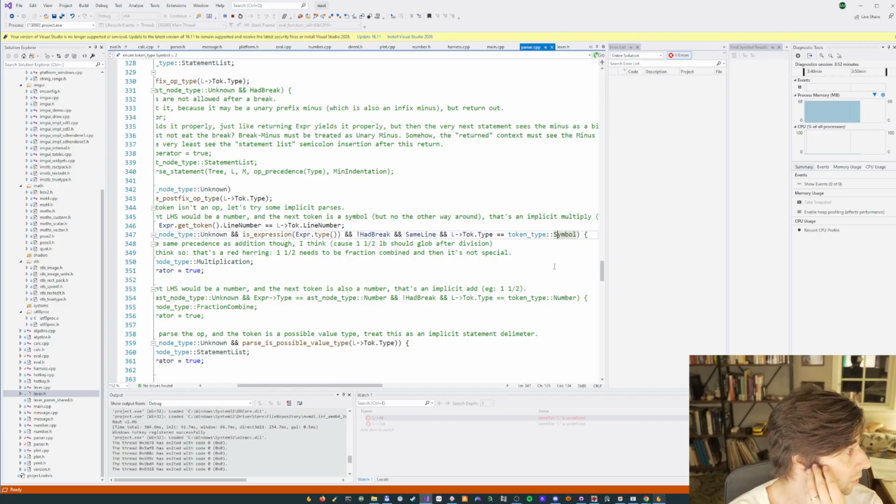Right, so really we need to also eat if next type is paren.